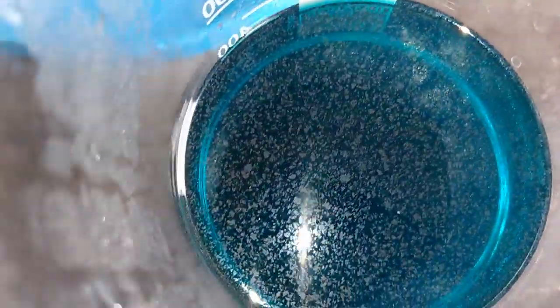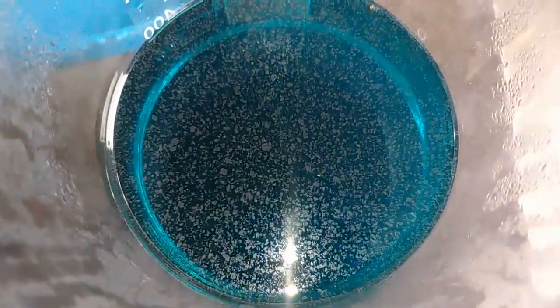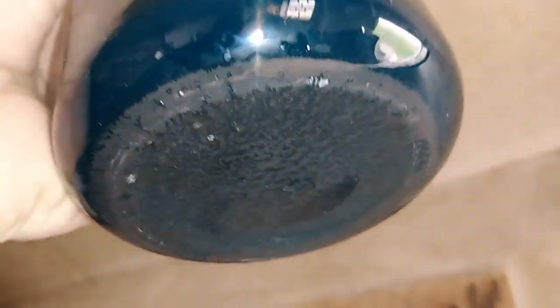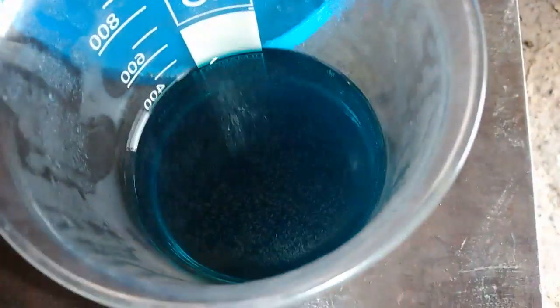Okay guys, our popcorn is dissolved. If you see on top, I got some metallic particles — I don't know what this is, maybe it's some platinum or palladium. It's very light. You see those flakes, but the amount is too small. And on the bottom we have some deposit — a very gray deposit. So just to be sure what this is, I need to process that with aqua regia. Maybe some platinum or palladium, but maybe some other metal. So right now I will filter that and process the slug with aqua regia.